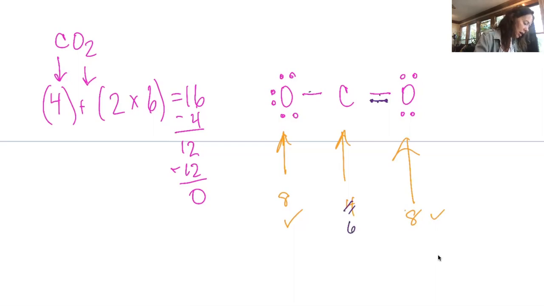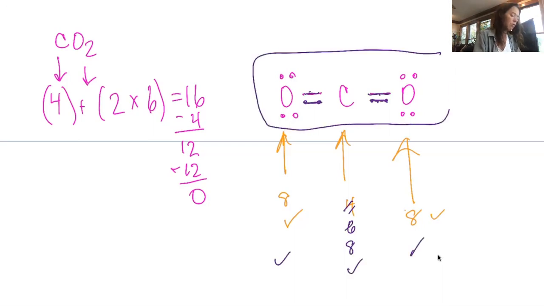So I'm going to do the same thing, and I'm going to make this oxygen share. I'm going to place those electrons here. Instead of oxygen keeping them by himself, he's going to share them with carbon. And now what I see is carbon has 2, 4, 6, 8. And I see that everyone is satisfied with me having rearranged this. And I used all my electrons, nothing more, nothing less.